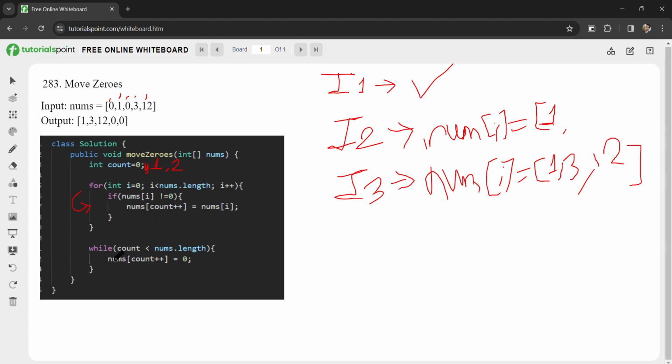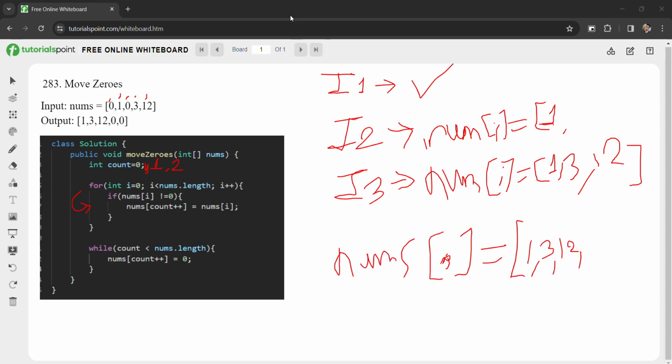After that we have to manually add these zeros at the end, starting from the place of count. The value of count is 3, since we have successfully stored the values at indices 0, 1, 2, and we have stored 12 too. So count has been increased, as you can see, 0, 1, 2.